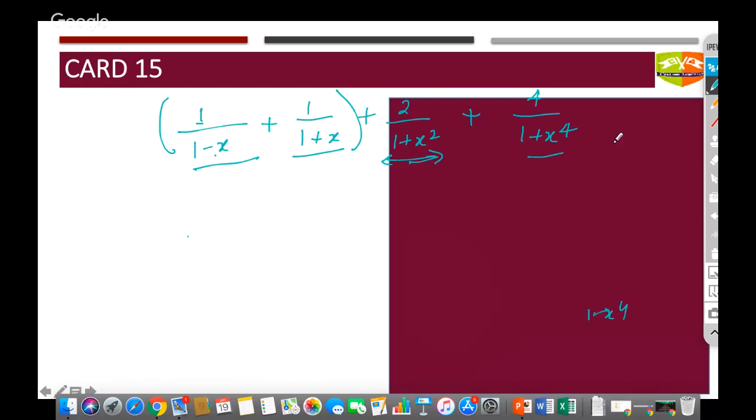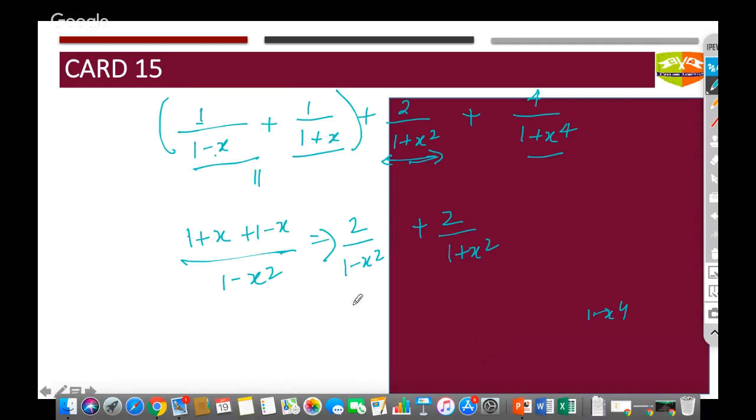It means that something corresponding is always waiting for me to be added. So I first add this part together, and this gives me a denominator of 1 − x². So this will be 1 + x, and this will be 1 − x, so this comes out to be 2/(1 − x²). And now what I'll add over here is 2/(1 + x²). If I take 2 common, this gives me (1 + x² + 1 − x²) divided by (1 − x⁴). And again, this x² is gone. So what is left is 1 + 1 = 2, 2 into 2 is 4, so 4 divided by (1 − x⁴), which I add here.